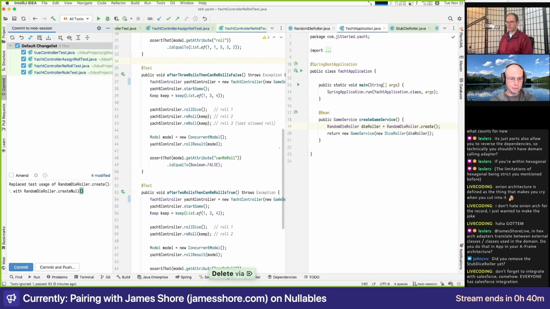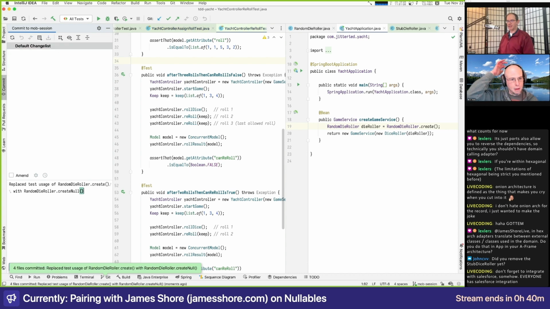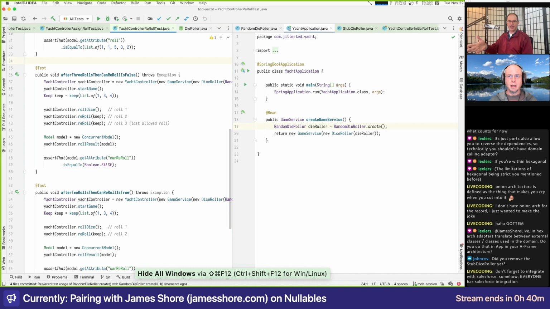Okay. And I don't think that was strictly necessary, but I think it makes things a little bit cleaner. And it's really nice to be able to find usages on create and see exactly the production code. Right. I agree.